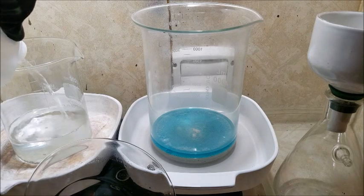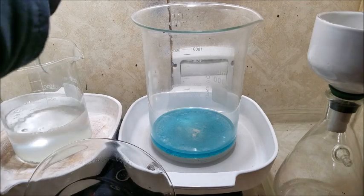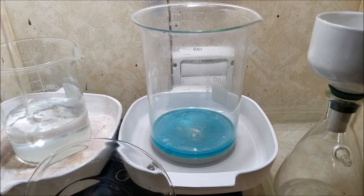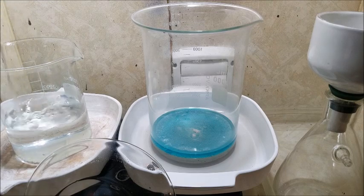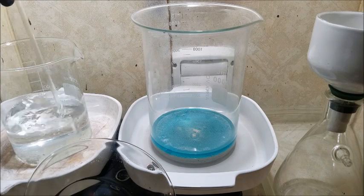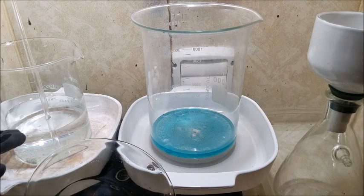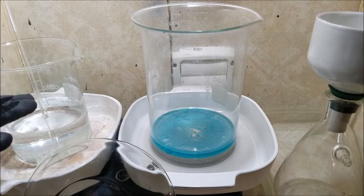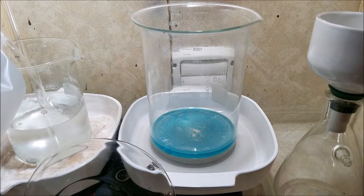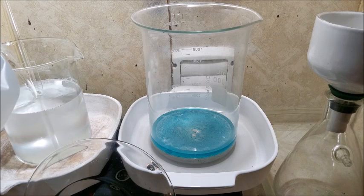I'm going to add a little distilled water here. If the concentrations of silver are too high, as this solution cools, it can sometimes form crystals, which are easily dissolved back down in water, but I'd rather not deal with that right now. What we did here is we dissolved enough silver to create electrolyte that was 1,500 units. So we still have more water to add yet. We're going to take this all the way up to 1,500, or just shy, because I really only need 1,400.